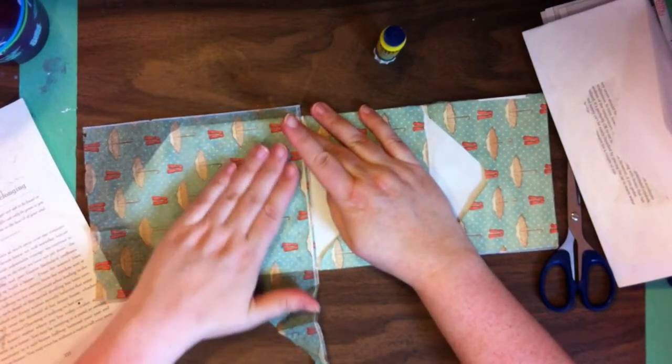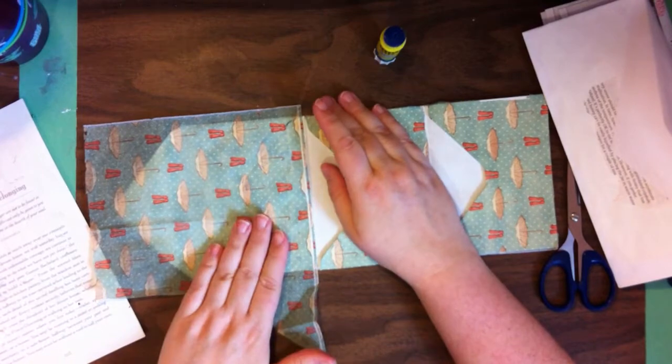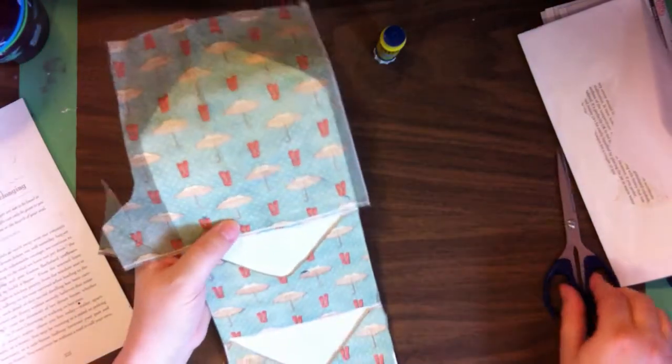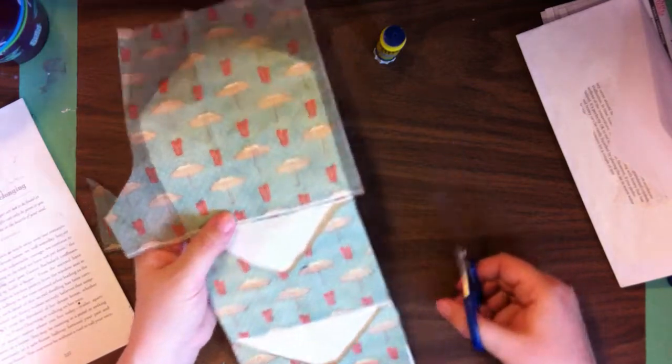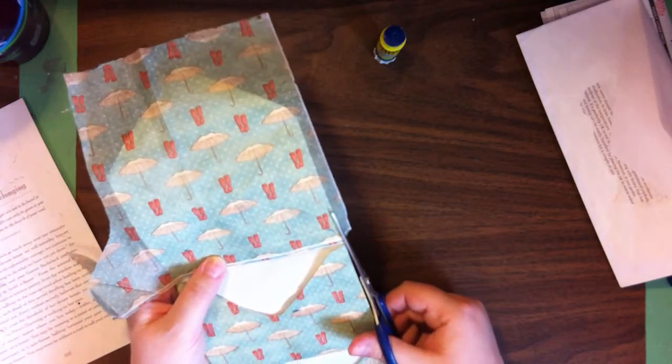Okay, so the top one is actually easier to get into the pocket, as you can imagine. So that part's fun. This has got a double print here. I didn't notice that before I glued that down. Oh well.